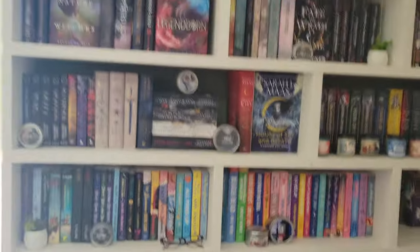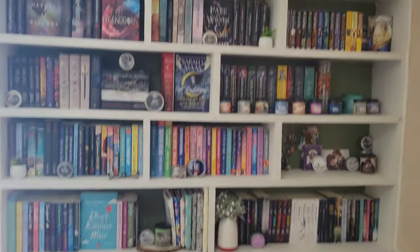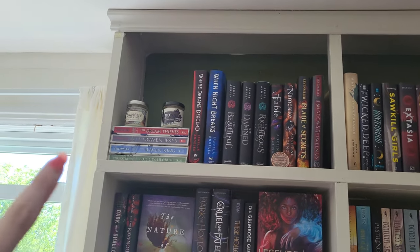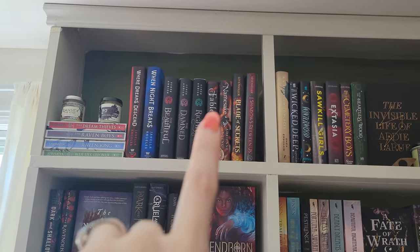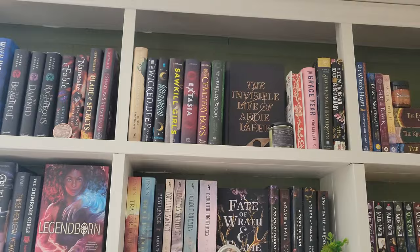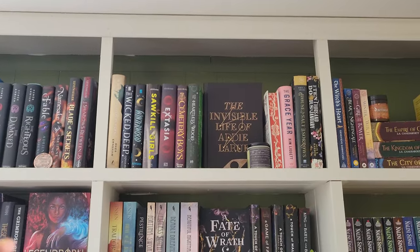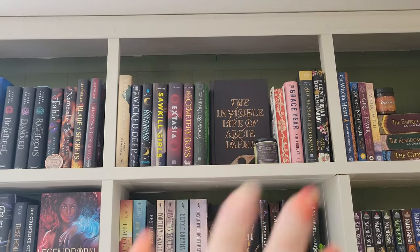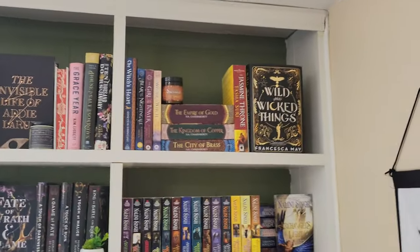And then this side of the built-in is mine. I own a lot more books than him, so that's why I have the bigger side. Up at the top is some YA series, and I've read everything on the shelf. I left a little bit of room to grow because there is going to be another book in the Fable series, and another book in the Beautiful series yet. This one is my favorites of realistic fantasy, maybe. So my Shea Earnshaw collection, McClare LeGrand, some YA fantasy, Addie LaRue, and some more stuff off to the side.